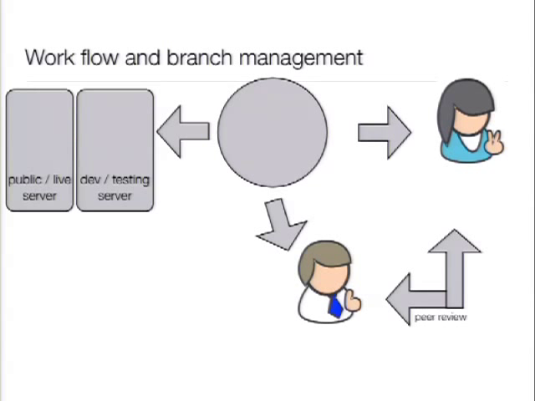Now we start to get into branches. How do we actually divide up our code so that we've got things happening where we want them to happen? So the first thing that we're going to add in here, and this is for those of you who love Git and love your workflows, please choose your names according to whatever suits you best. This happens to be the way that some people do it. So they take their branch called master, and they say master is always going to be stable, and that's what's going to go on our live website.